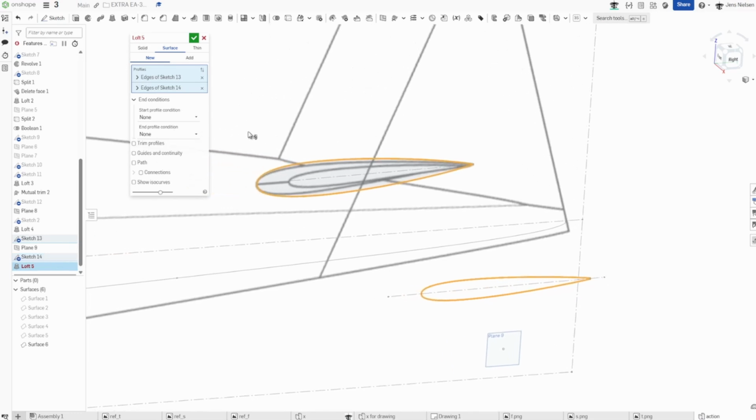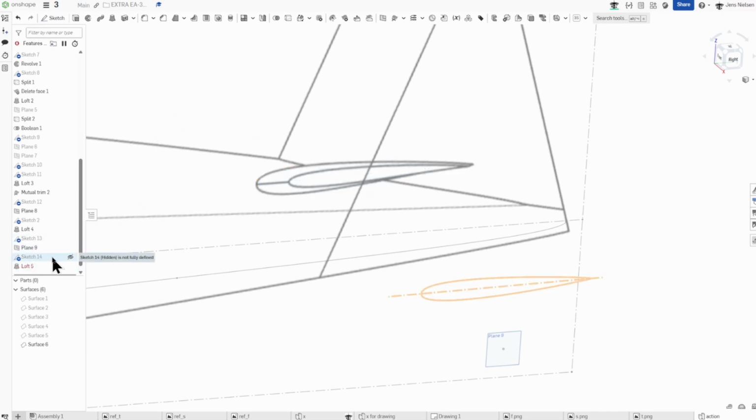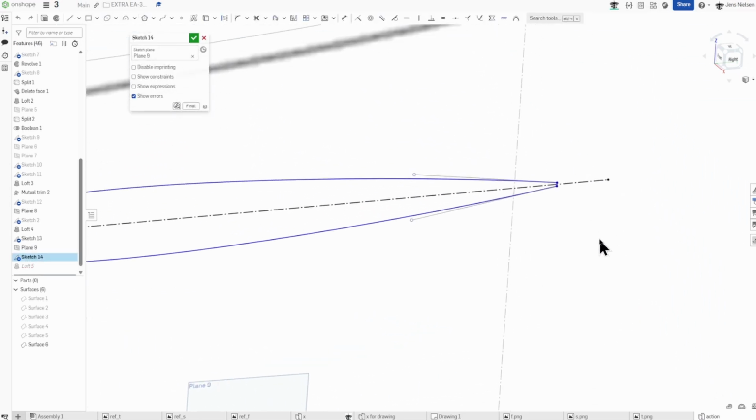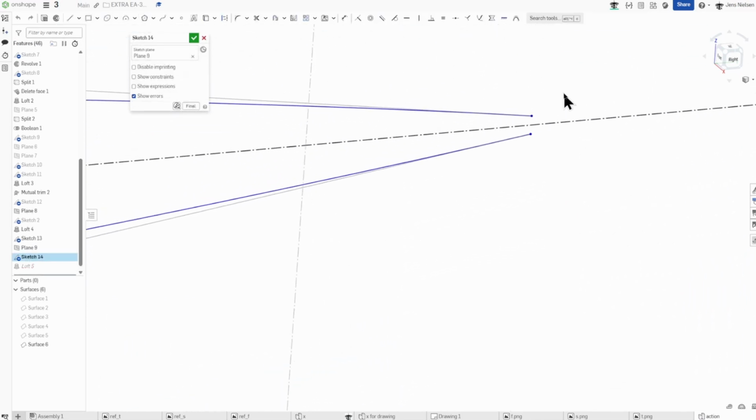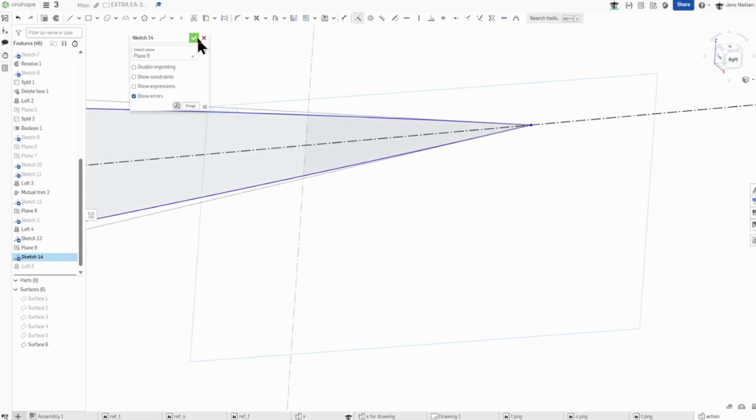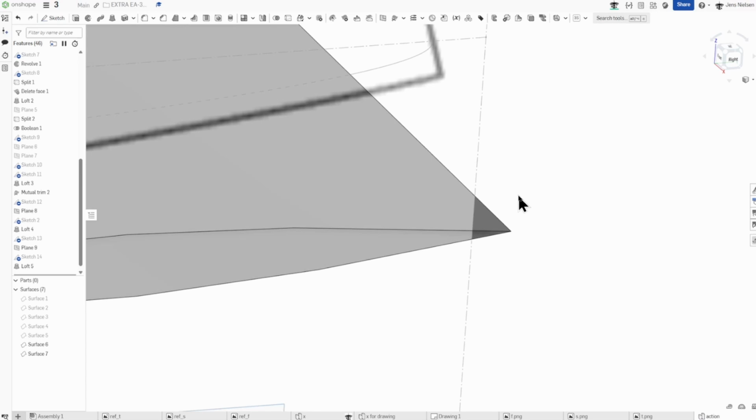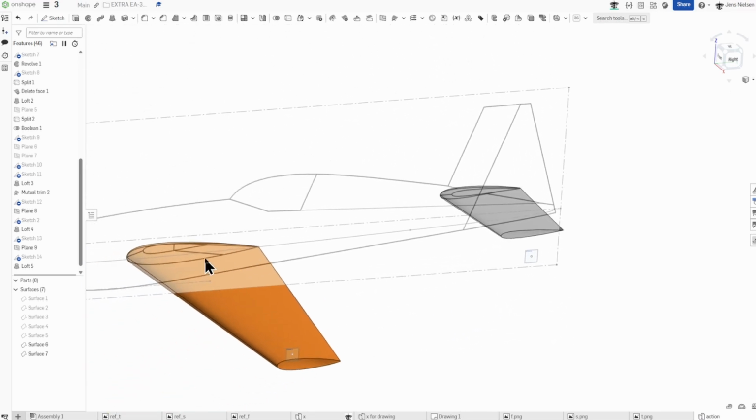Now, what's the problem? 13 and 14. Here. So this line got to coincide with that vertex. There it is.